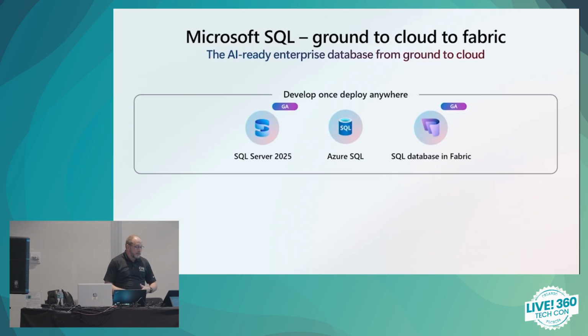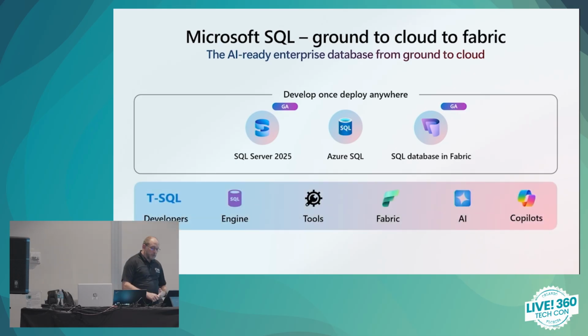There are very good reasons, because Azure SQL sits right in the middle of on-premises SQL and SQL database in Fabric. In fact, SQL database in Fabric is a SaaS service and actually uses PaaS databases. And SQL Server 2025, of course, runs on the ground and in cloud Azure VMs, but everything that's in both of those products started in Azure PaaS. So if you're working with Azure PaaS, you are working with a familiar environment, right?